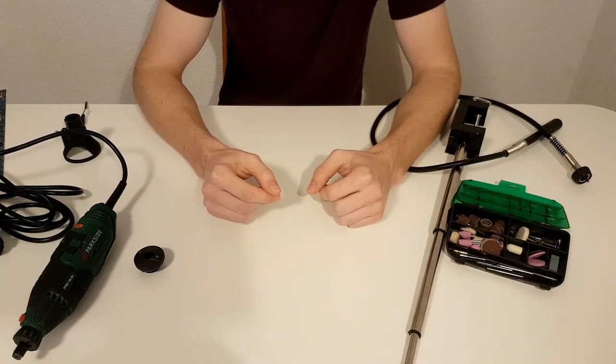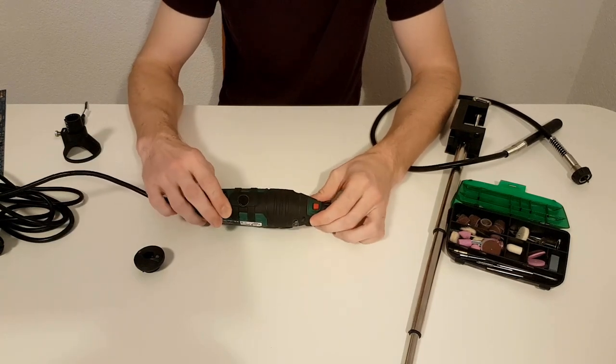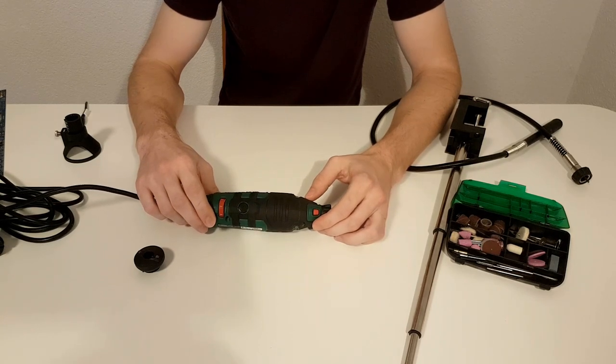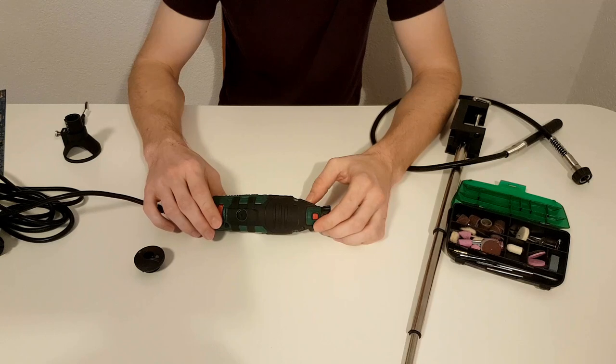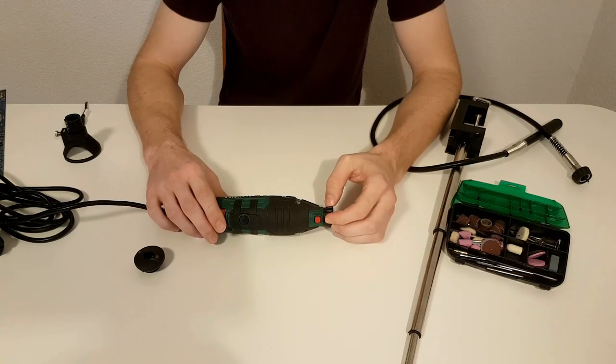After a few months of usage, I have seen a few pros and cons. We can start with the pros. This grinder has a power of 160 watts, which is more than enough for most jobs. What can you do with this type of grinder? From my point of view, it's more than enough regarding the power.